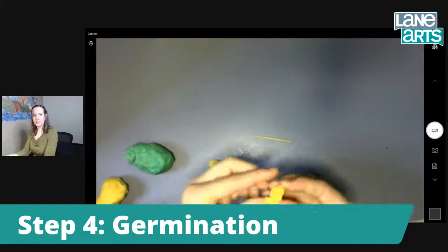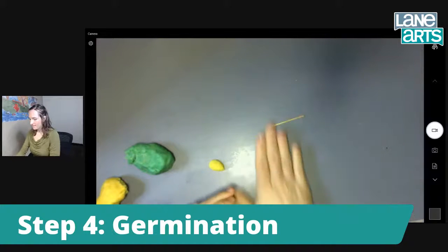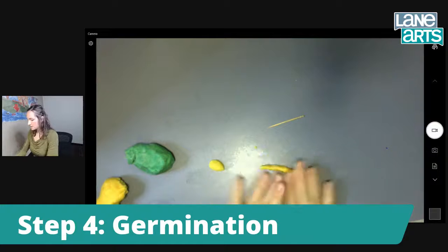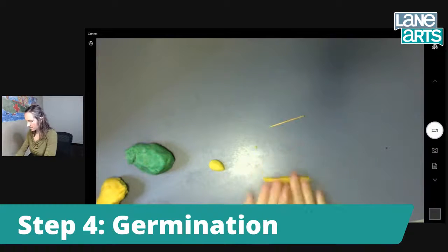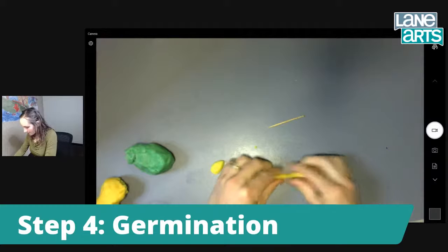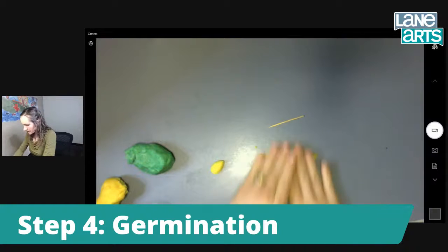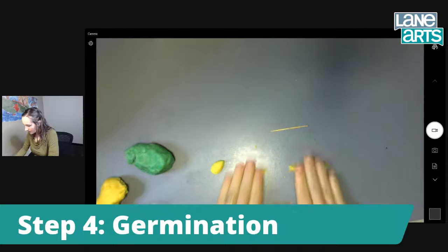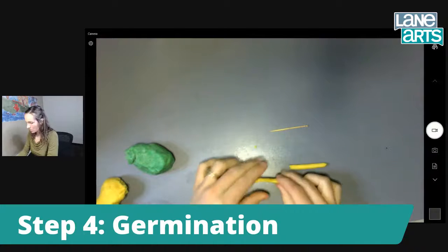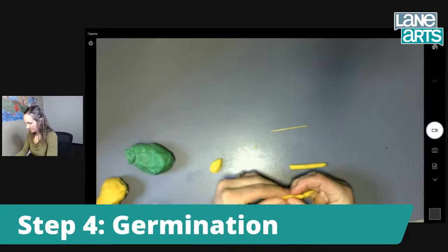I'm going to take again just a small amount of my clay, break it up into, actually we'll keep that all together like that. And I'm going to create a coil by rolling this on my work surface. So you can see as I'm rolling it, it got a little crumbly, right? You saw that just break. And here that's happening again. And maybe that's happening for you. Maybe it's not. But this is just an opportunity to work again with that plasticity of the clay to fuse it back together and create a nice long coil. And it works well to kind of pinch like this. That helps the clay stick together really well.